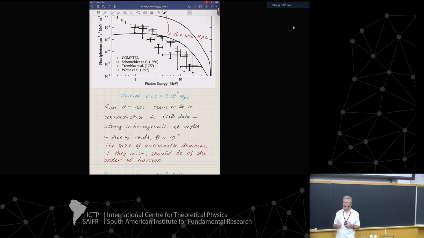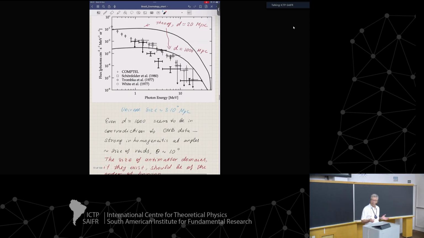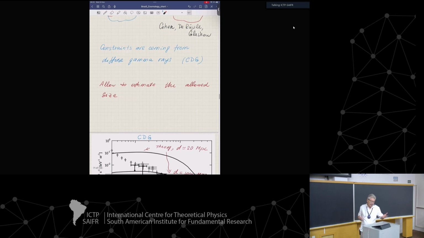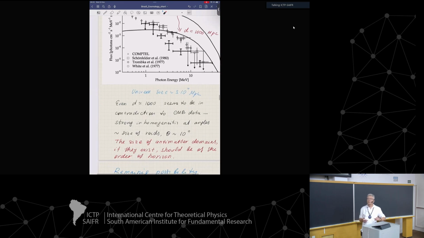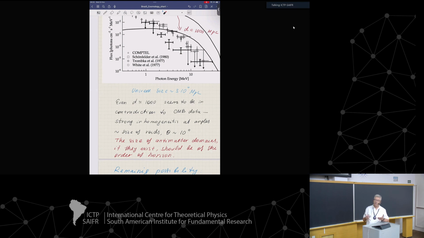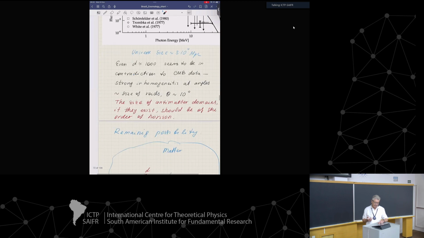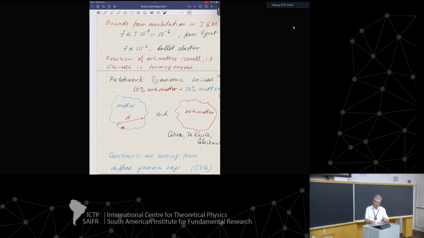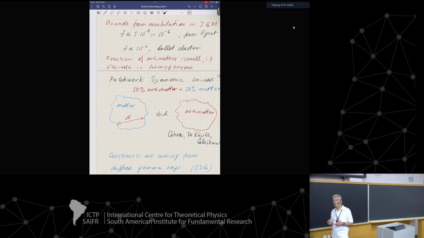Now if you think about the isotropy and homogeneity of the cosmic microwave background, then this picture would also be in trouble. Why? Because here you need to have voids, zero concentration, and that means you have very large density perturbations. I don't know if anybody really did this precise analysis to derive constraints coming from inhomogeneities, but it's clear that this type of patchwork universe, if possible, will contain objects of the order of the universe size, which would also be a puzzle.